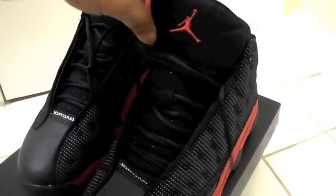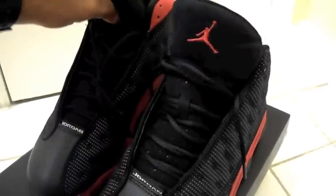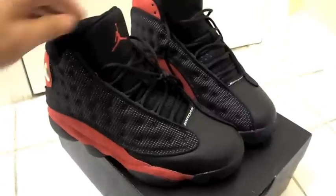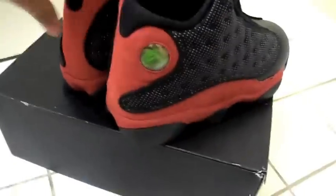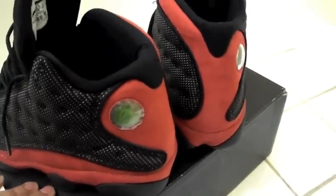Another thing I like about the shoe are the tongues. If you guys see my videos, you know that I am into tongues. I like puffy tongues, so this is definitely my type of tongue right here. Real nice, real soft, puffy. Makes the shoe pop nice. All right, the shoe is designed and inspired after a panther. So the two holograms right here are supposed to be the eyes, you know, the whiskers right here with the indentions. The whiskers come out of there, whatever. It's a pretty cool concept they had.